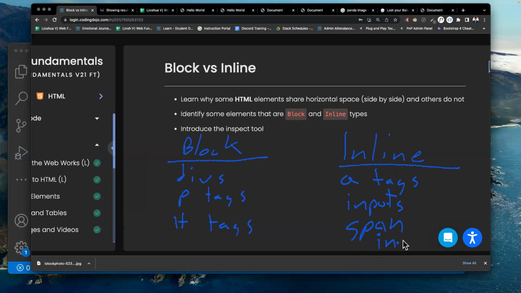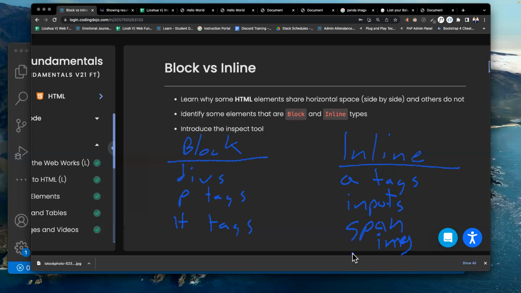That's important. Images are going to be inline. So if they're going next to that thing that you've just placed them after, and the block is not going below it, that's because it's inline, and you have to put it in a div to make it a block, or add a rule to the image to make it not inline.